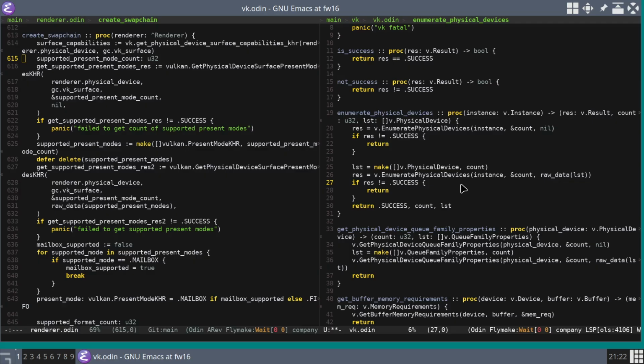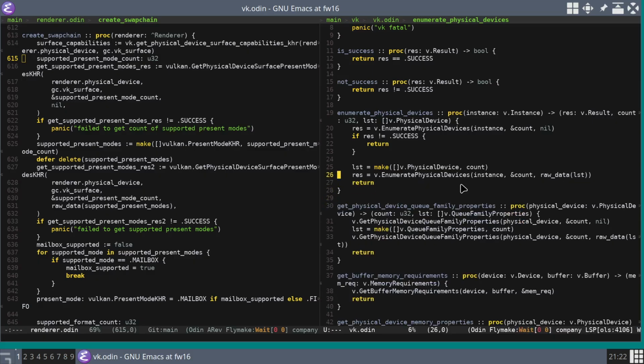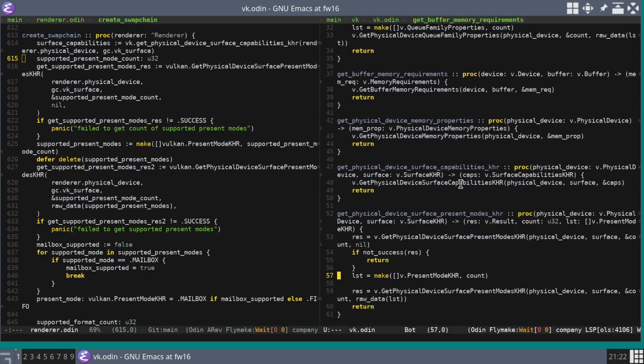I've done that wrong, haven't I? I think we could just do this. Yeah, that makes sense. We get things. We naked return. And they get in here. Gets the list, gets the res. It doesn't need to check it, because whatever the values are, we return. That seems okay to me. Surface capabilities is equal to all of that. I don't know why I've given it a full name there, but maybe it's needed later.